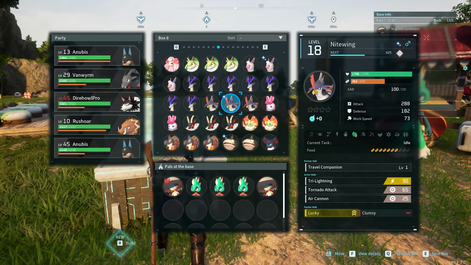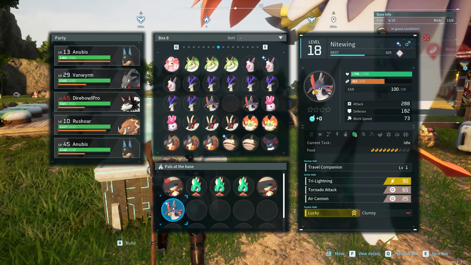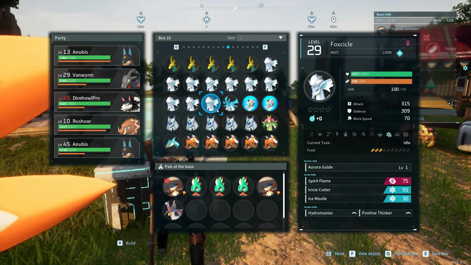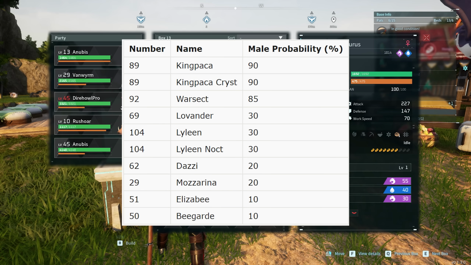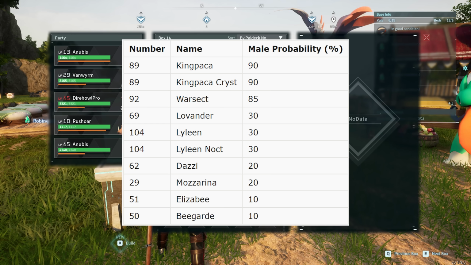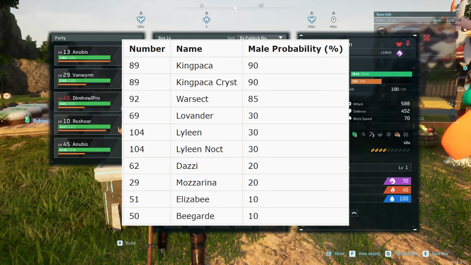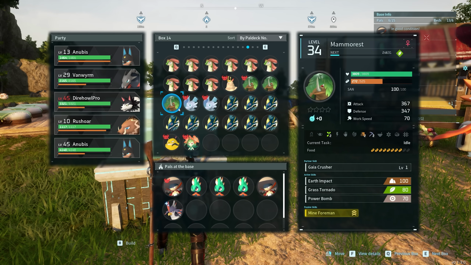Outside of that, gender doesn't really matter at all in this case. You can just combine whichever model you want with whichever breed and then just get the result. It's always going to be the same, no matter if it's a male or female or the other way around. There is, however, a gender specific kind of drop rate here. So certain pals do have a higher probability to be either male or female. For example, King Paka has a 90% chance to be a male, but in the case of the Elizabeth, it's a 10% chance to be a male. However, in my case, I managed to only get male Elizabeths for some reason, so that's my luck.